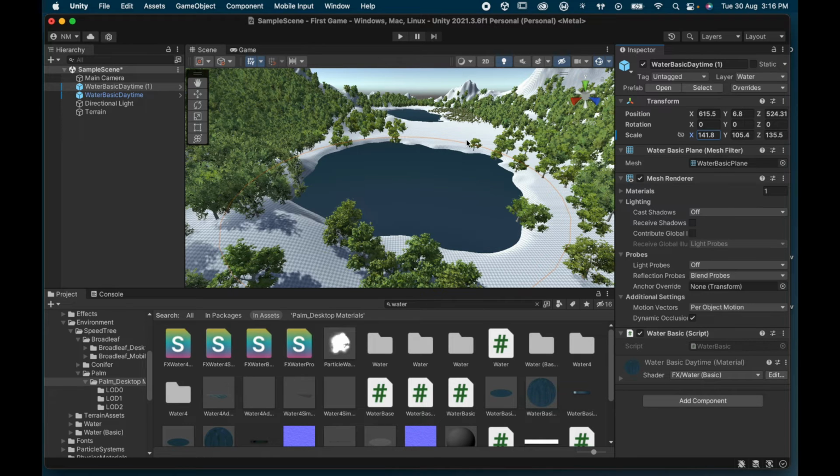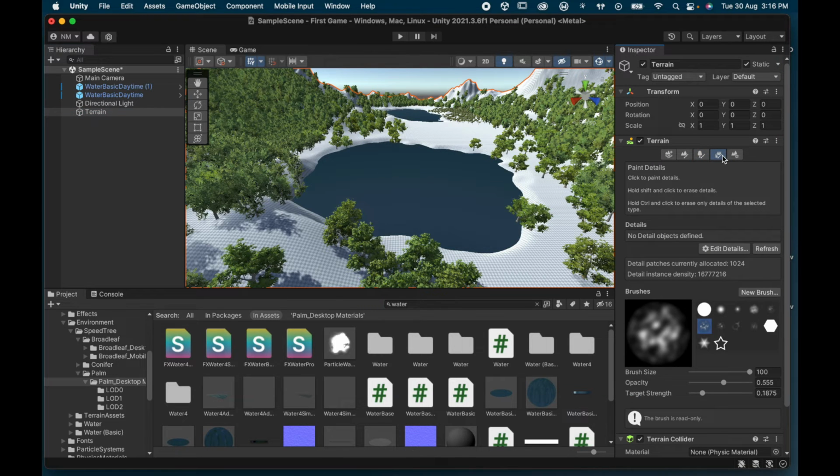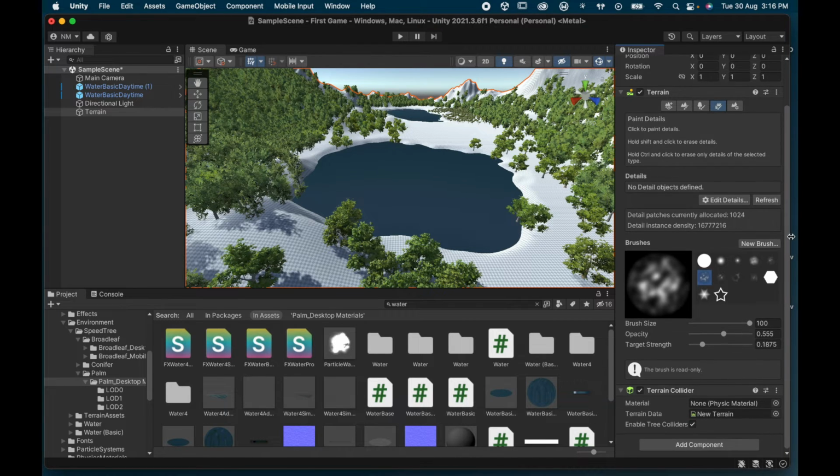So it's starting to look good. It's starting to look like a bit of an environment and a little bit more interesting. Now I can also go to terrain, and I can also click on grass, and I can add in some details here. If I want to paint some details in, I can do that. And I can add some colours to my terrain and those sorts of things. And I'll show you how to do that shortly.